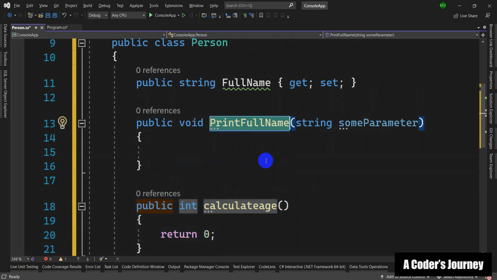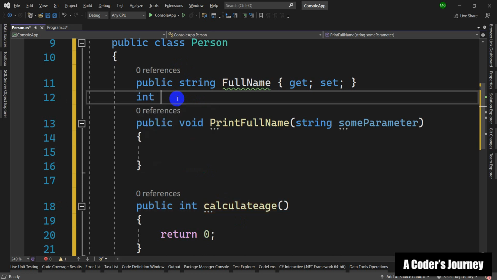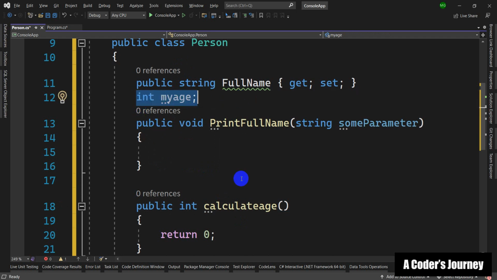So if you choose Pascal casing for your methods, make sure you follow that practice all over your code base. Or if you, I don't know, use lowercase for your local variables, for example, here you declare a field. If you use lowercase for your local variables and your fields, make sure you follow this practice all over the code base. Being consistent is very important.